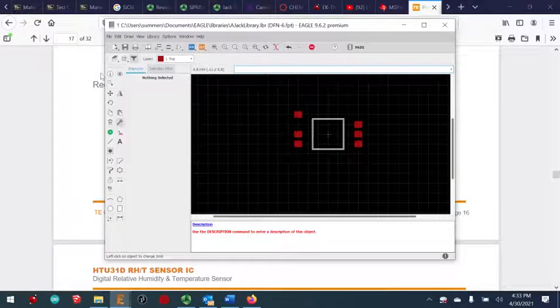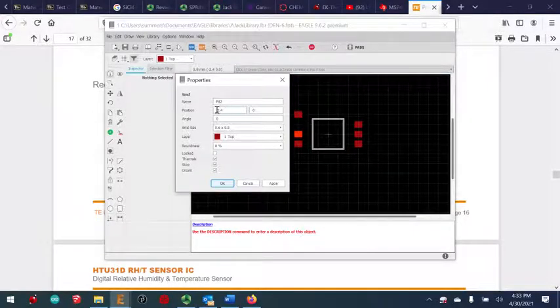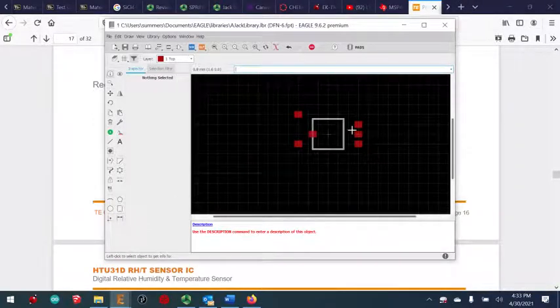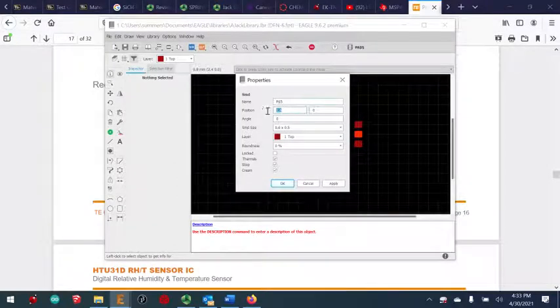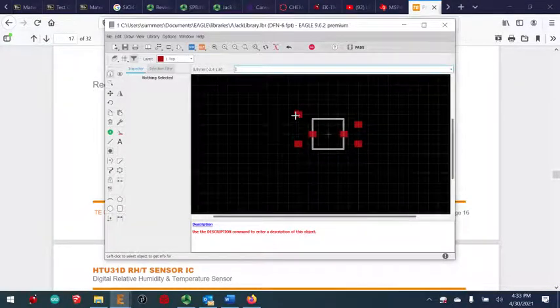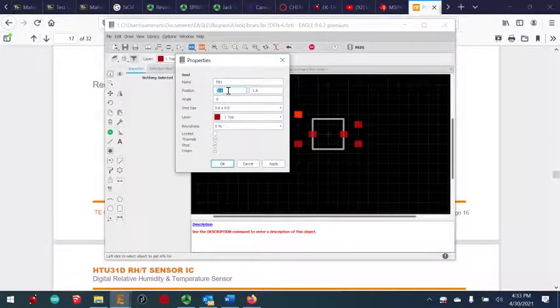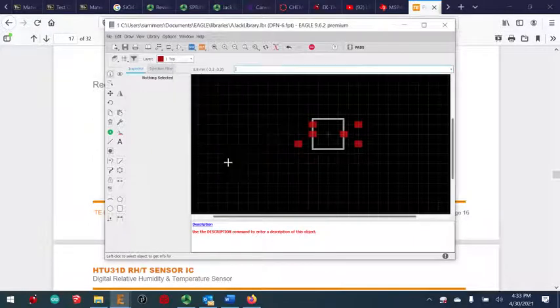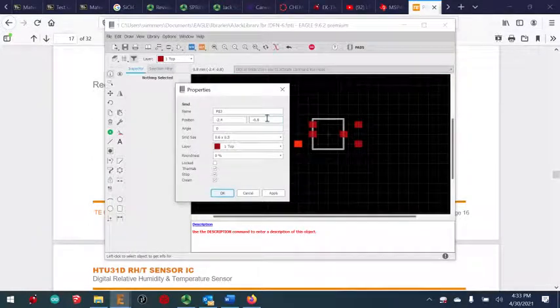Okay, so information, boom. Okay, this guy here, we want him to be at the minus, what did we say, 1.23 as our X, and we want it 0 as the Y, and we'll do that same thing here. 1.23 with 0, okay, and we're going to make this one at 1.23 and 0.8, which is the position we got off of the spec sheet.